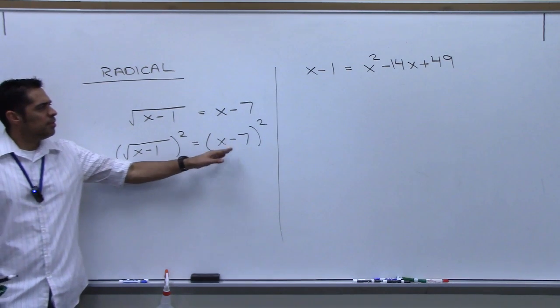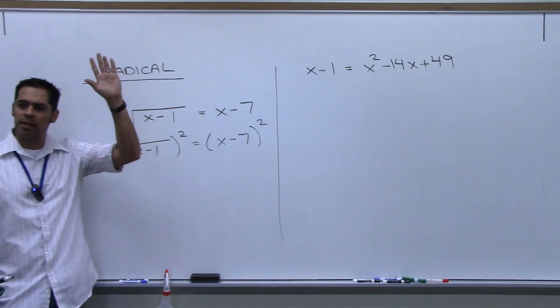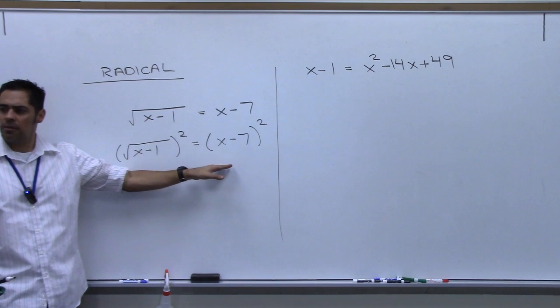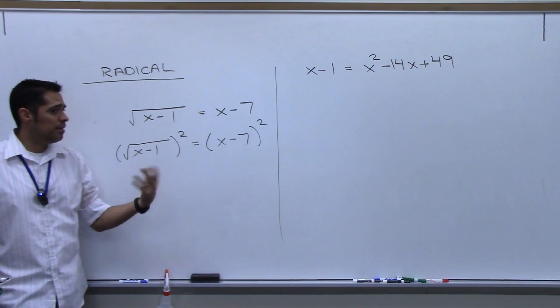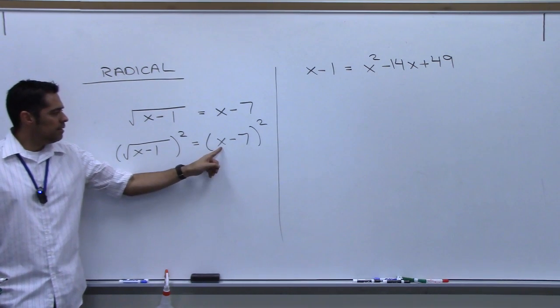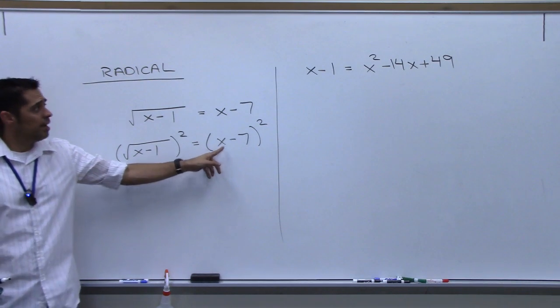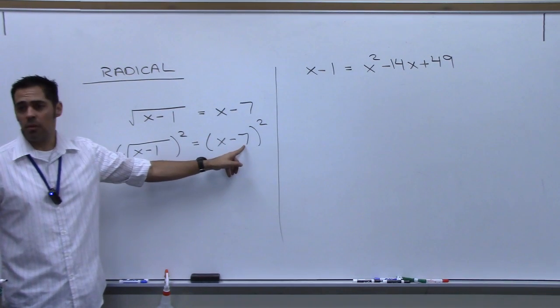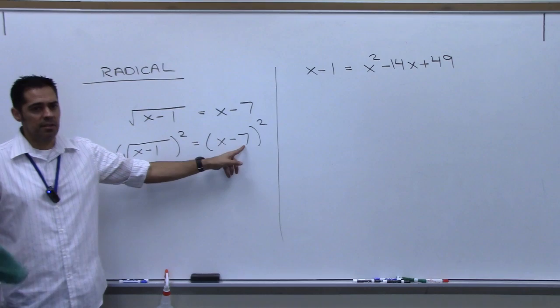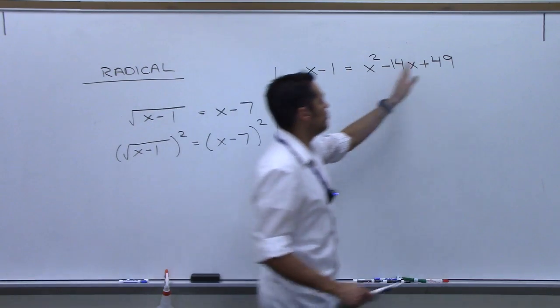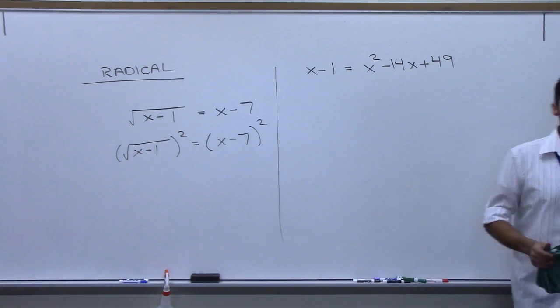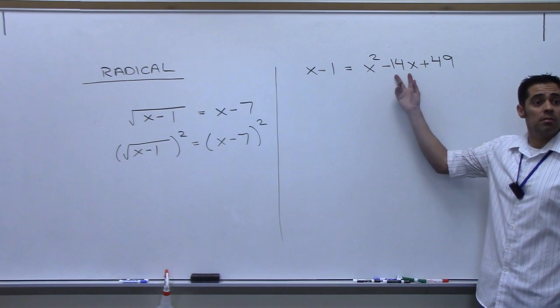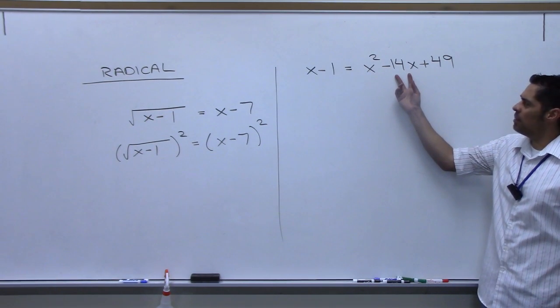How many of you are comfortable doing this squaring in your head? Just show of hands. Okay, quite a few of you. All right, if you're having trouble with it, there's an easy way to do it. The first term is always this squared, so x squared. The last term is always this squared. Negative 7 times negative 7 is 49. So the two outside ones will always be easy. The only question is what's the middle? Anyone who's doing this mentally, anyone want to tell me how you get negative 14?